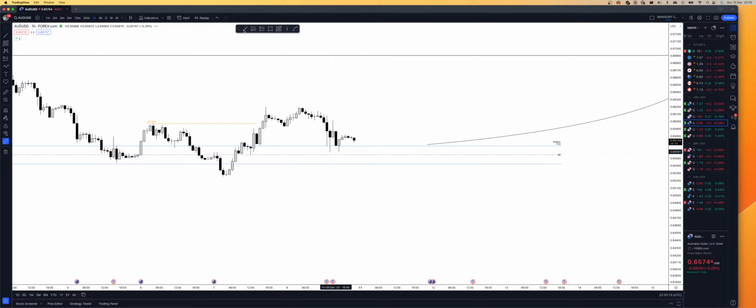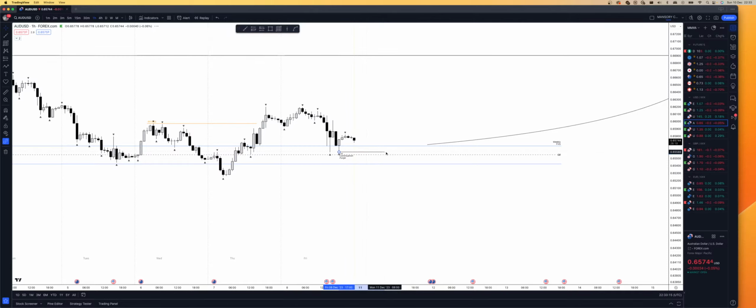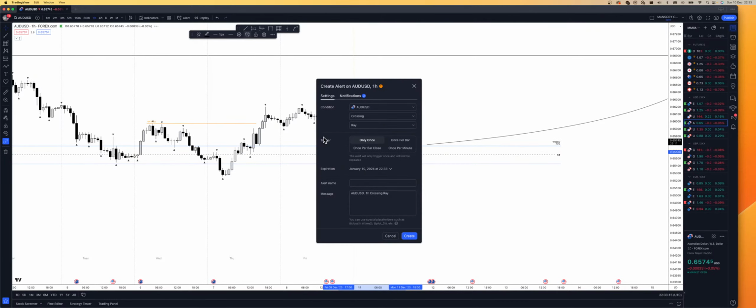Let me let the fractals load, and then I'll push this in. Here we go. Look, literally equal lows here. This looks very nice. So this is what I'm looking for tomorrow. Let me stretch this out. Here we go. So this is a definite potential for tomorrow: Aussie dollar longs against USD.